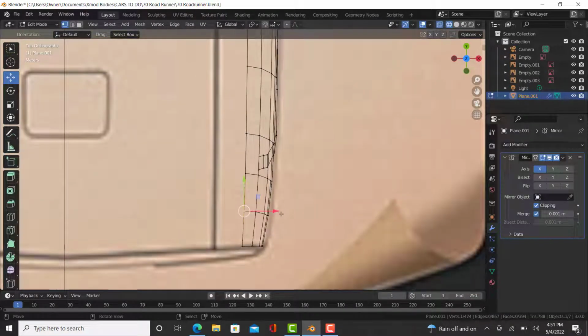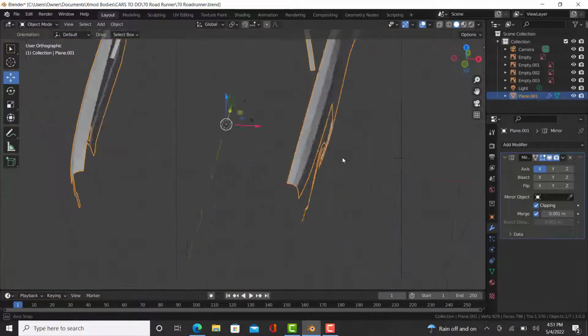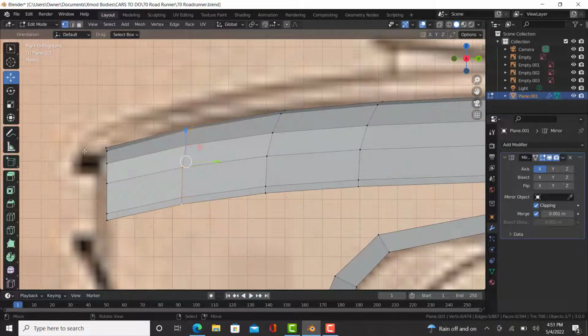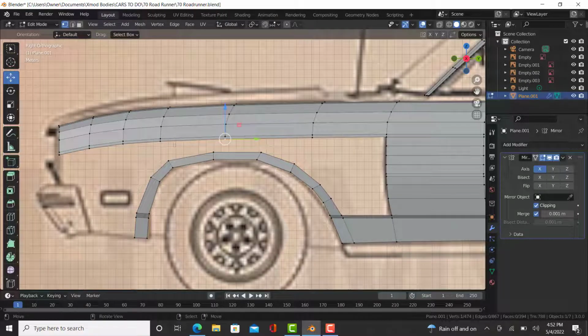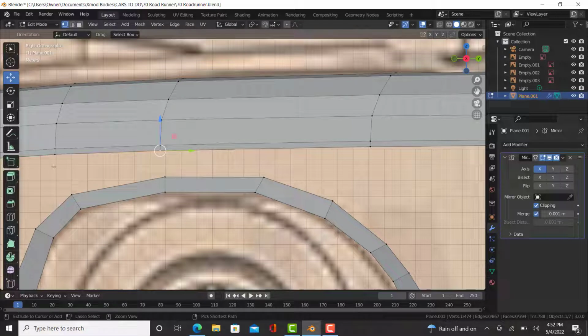Very nice. This one, I could go a little wider, but we got to go down the car a bit before we start doing that. Yep, because that goes a little forward. Okay. Let's G forward. We'll connect this.